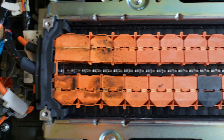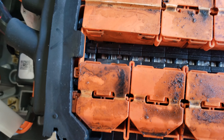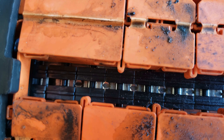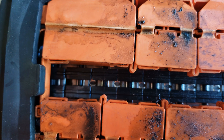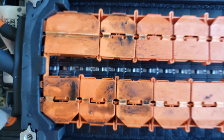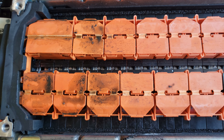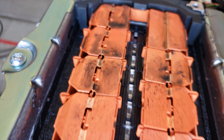Looking around, I see this one little piece of metal hanging out over here. That doesn't look right. It looks like these little center tabs. The big reveal — it's obvious. We've got a complete failure of a cell. Look at all this goo all over the plastic. That very first cell on the left-hand side is missing its little center piece. It looks like this cell exploded and popped that little piece of metal out of the middle. You can see the black hole where one of those is missing. This appears to all be electrolyte, and that electrolyte is definitely going to give us a short to ground — you can see it's all over the frame.